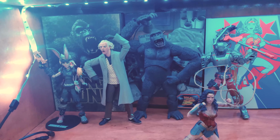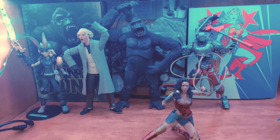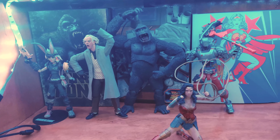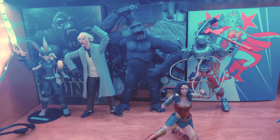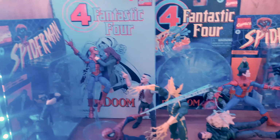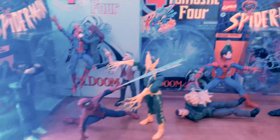I love pairing Doc Brown and Kong over there. Yeah, I don't have huge rooms full of things. I got a couple of displays, and I like to pose them up to make little scenes and things like that because it's fun. That's why you collect action figures. Anyway, that's the collection. I don't have huge cases full of things. I have a couple of figures, and I like to display them and put them in scenes, because that's the fun of action figures, posing them in action poses.